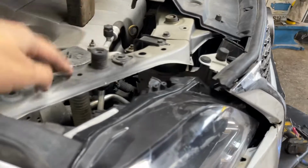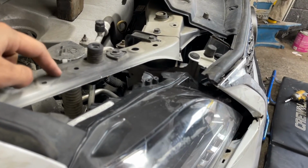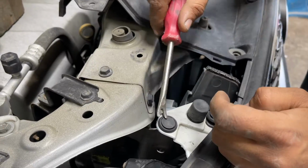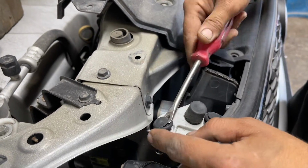Now we jump onto the top side. Notice here there is a cover. In our case it's missing. In your case, make sure you take out that cover. Once the cover is out, only then you take out this clip that we are taking out right now.